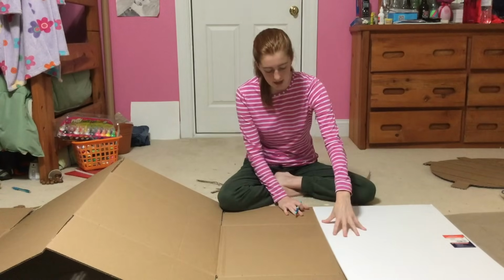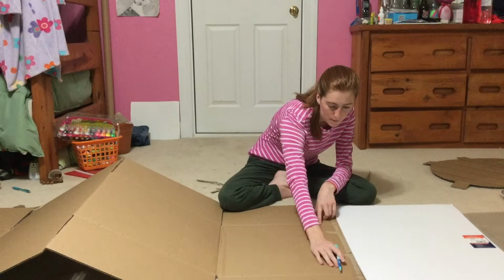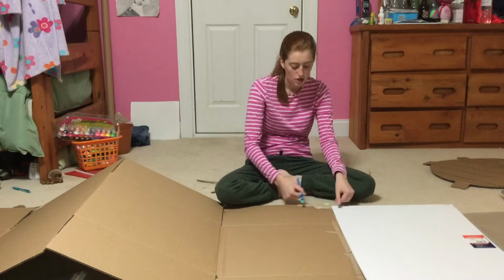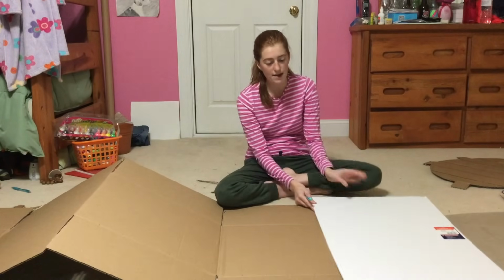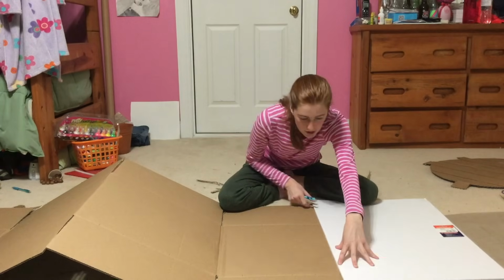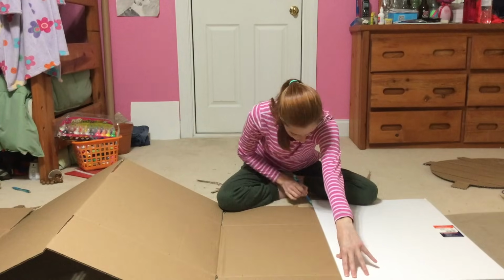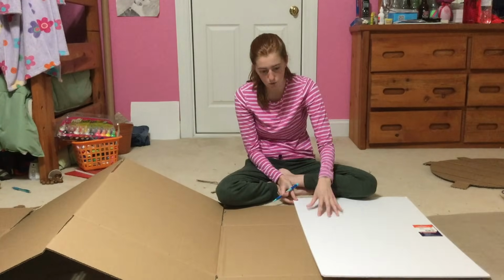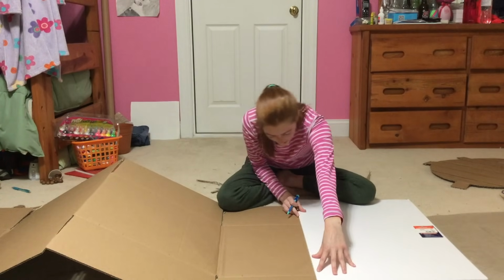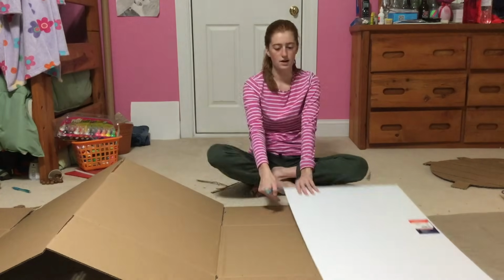But when we trace this line, we for sure want it to come from each of these here. Later on in the project, we are going to need those lines to come all the way to the edge. So while you're at it, you can line it up from one end and draw all the way to the edge and then do the other side too. Or you can do that part later when you get to it. I'm going to work along both sides. I'll do that side, draw the edges, and come back and do those later. But for now, I'm just going to come all the way to the very edge on this side.